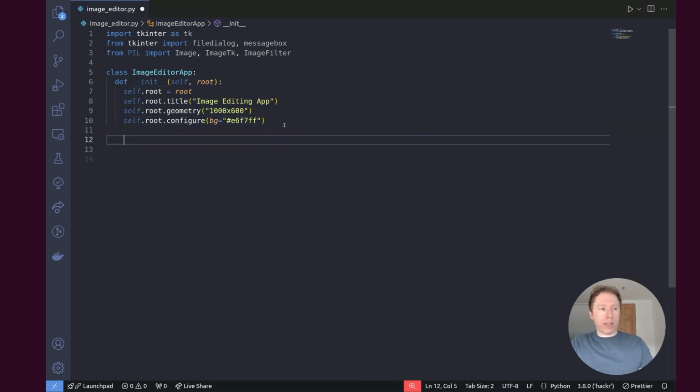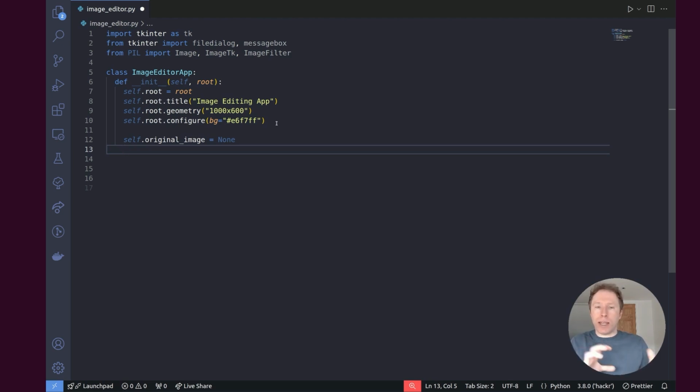Okay, so now let's add some more elements to this. I'm going to initialize attributes for the image. I've done the window, which is this. Now I need to initialize attributes for the image. You can say self.array is going to be initially equal to None, the None object. And this is going to be how we store the original image. So if someone makes changes to this, we want to revert back. We've obviously got to get that image back.